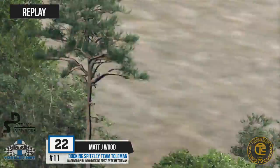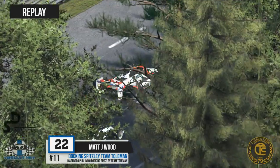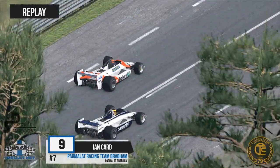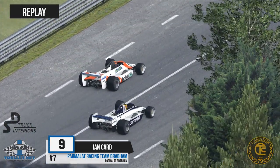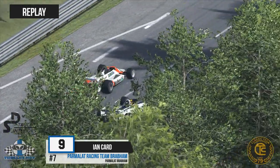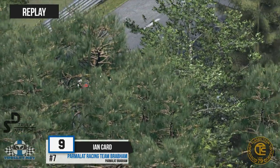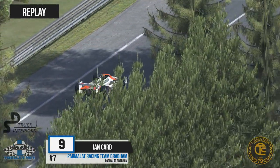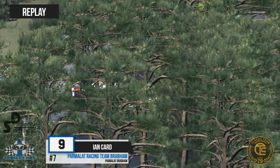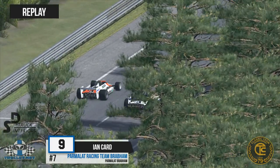It's very... The car is moving around a lot, so it's not scary. I think if I was sat in a real 79, I would probably be adding to the contents of my underwear, but it's just very, very jittery. The car is stiffly sprung. It's got no grip. It's very, very easy to lock a wheel, and if you lock a wheel, you really have no space. So it's kind of worrying, because you know that if you make a mistake in that group, or if anyone else does, then potentially everyone's going to get wiped out.